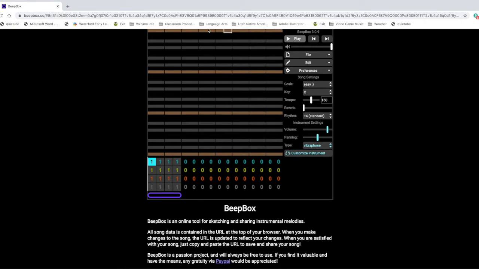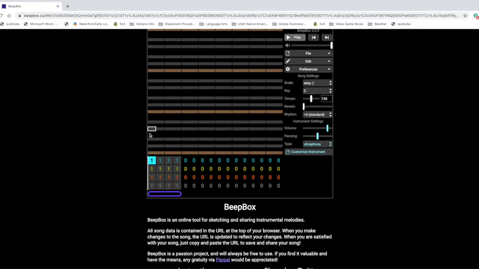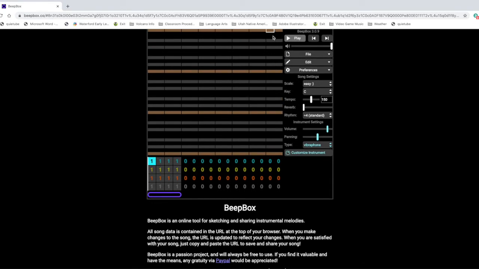We also have the note pattern window. This is where I'm kind of highlighting with my cursor, and that note pattern window is where we make edits for our song. We are going to start by clicking on any area. You'll notice that when I clicked on that area, it highlighted it blue and it also made a sound. So I'm going to select a couple of different notes.